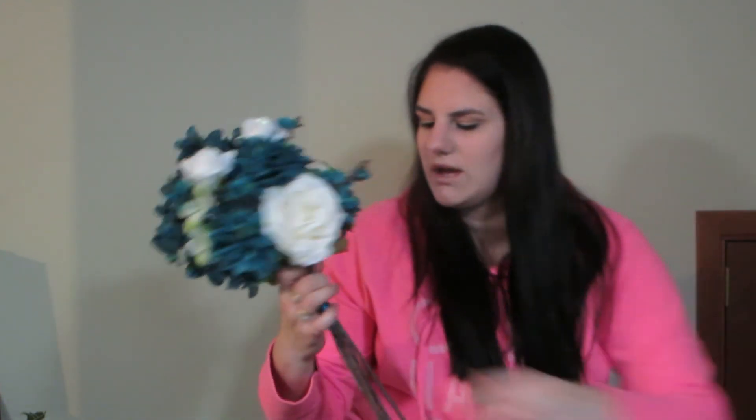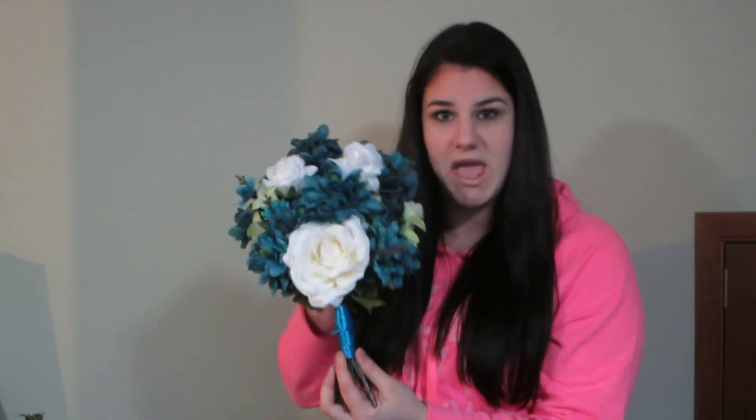As you can see with this one, I leave a little bit at the bottom and spread them out so it looks natural — this is where your wire cutters come into play. Just spread them out however you'd like. There you have it — that is our aisle bouquet! If you have any tips for me, please let me know in the comments below. I hope you enjoyed it and learned something new. Thanks so much for watching, I'll see you in my next one — bye!